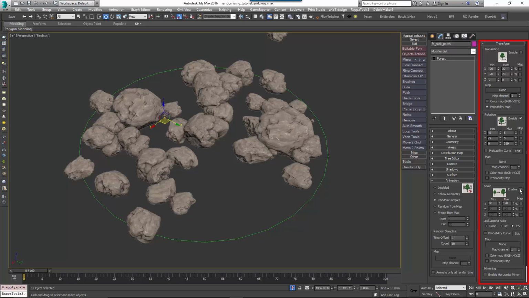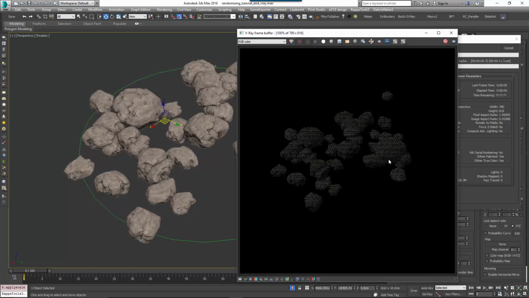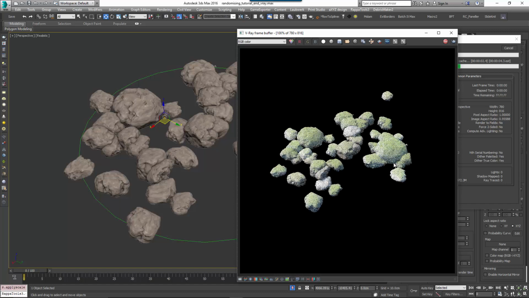And finally, to add further variety, you can subtly randomize the tint color and textures using Forest Color. You can find out more about this powerful map in our Autumn Parks tutorial. If you render the final rocks, they'll look like this. And remember, this is still from one single object in the scene. So that's the basic principle.